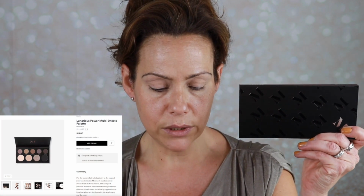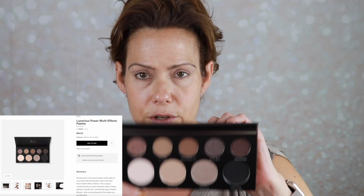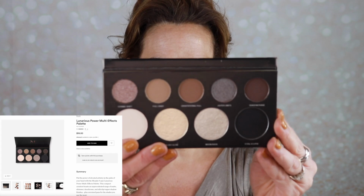I saw that Morphe came out with new eyeshadow palettes and I could not wait to grab one. This is the Lunarious Multi-Power Effects palette. No mirror, which is a little unfortunate, but check this out.